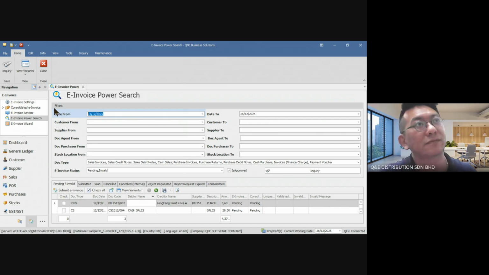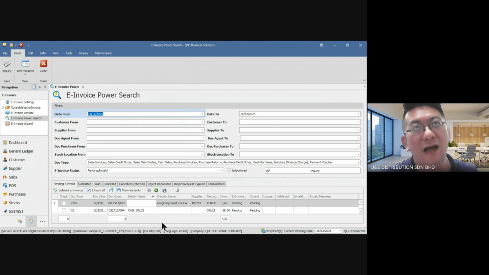So before you do the consolidation, you need to check the January transactions. Every single sales invoice which falls under a company name, you need to make sure you have already submitted for e-invoice.